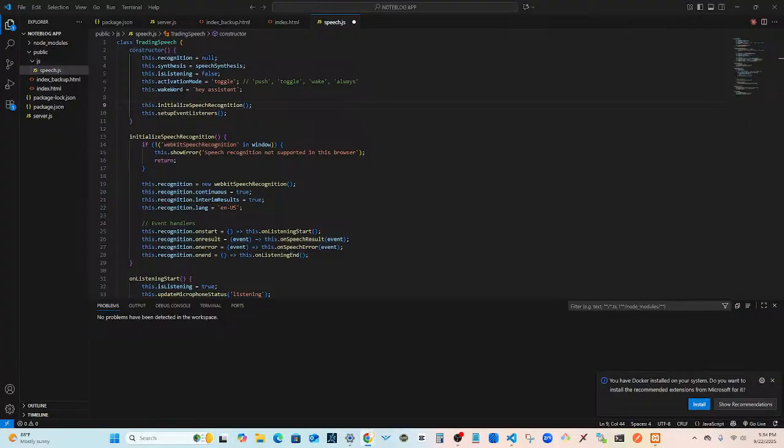For wake word detection, should it work during always listening mode only? Wake word. All right, there we go.